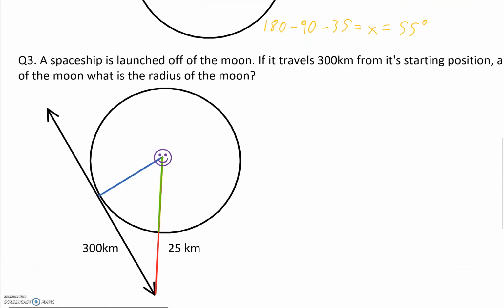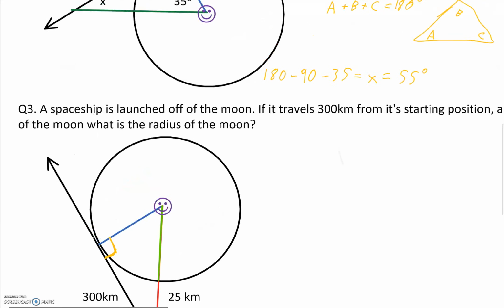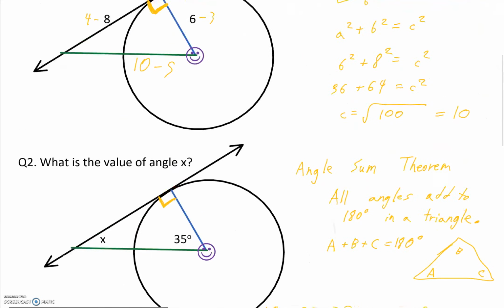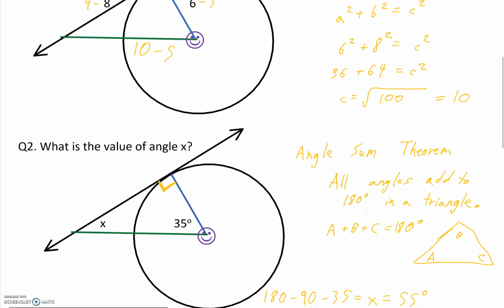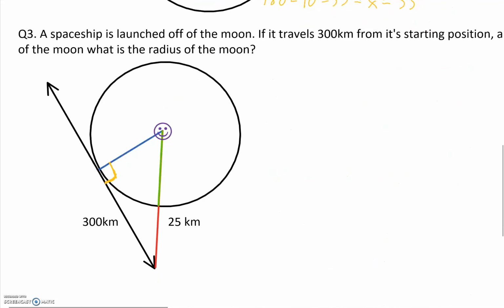Last question. This is going to be like the first question, but a little bit more complicated, just in the way that it's phrased. So first of all, we want to recognize this is a right angle triangle. This is the whole point of this topic, sorry, is to recognize all tangent lines form a right angle to the center of the circle. So that's the point of the topic, but you can see it in different ways. So this is a right angle triangle, and we're being asked what the radius of the moon is.